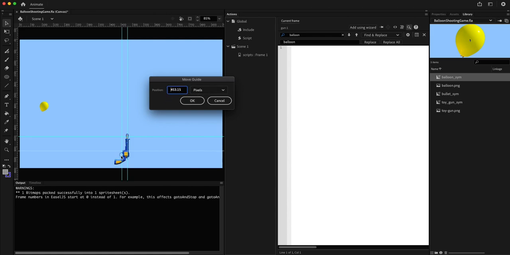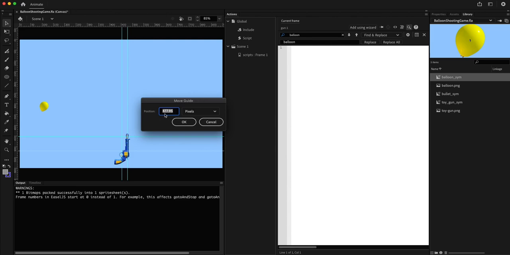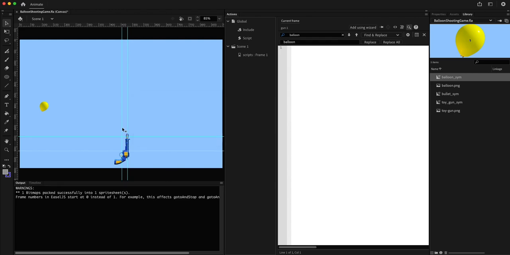So the x position here is 453, and this guide is approximately 477. So the gap is approximately 24 pixels.